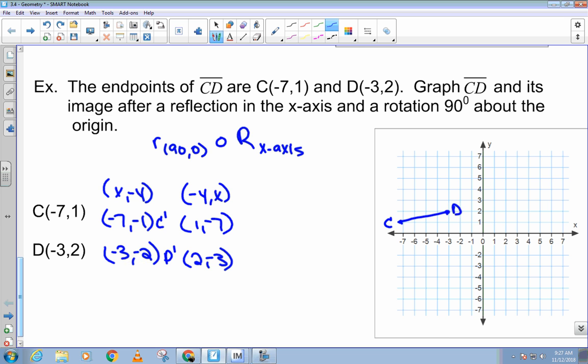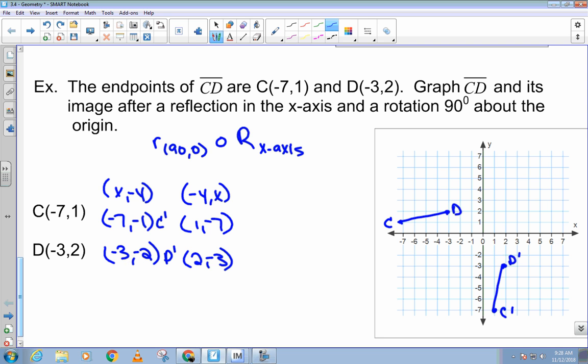So if I graph that, we're at 1, -7. There's C prime. And then D prime is at 2, -3. I didn't graph the one in the middle. You could if you wanted to, but you don't necessarily have to, unless you're doing everything by graphing. Okay? Any questions on what I did? When it gives it to you in words, you do it how they tell you to. This is what it would look like if it was in composition notation. Since we're doing the x-axis first, that's what comes second, right? It comes backwards, but that's how it works.